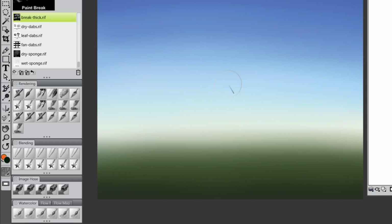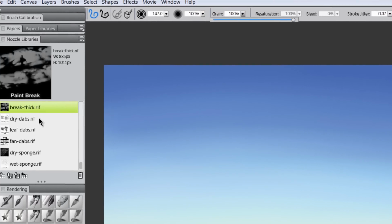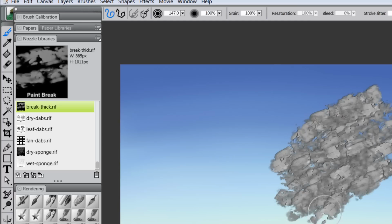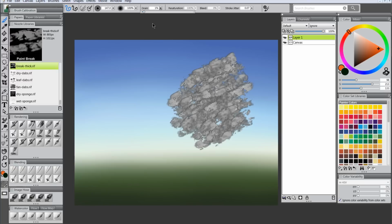Along with this brush and setting the color, you also have to play with the grain, because the grain controls how much color you're adding to the paint. By default, all of these paints here are this neutral gray, and I did that to make them easier to tint. So by default, the brush looks like this, and the less grain that you add, the more tint, or the more color, you're adding as your additional color. So if I set my grain to 0, now I'm getting full color.